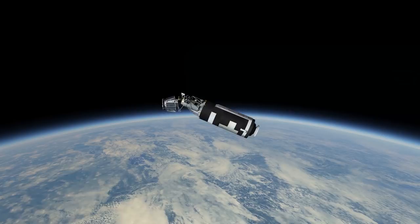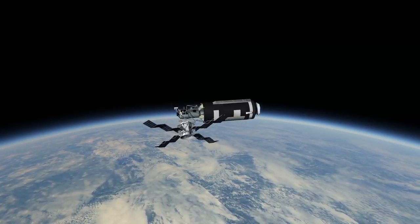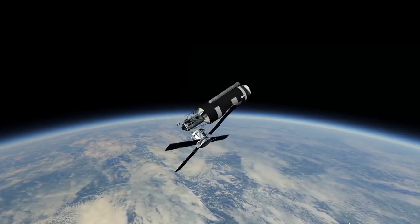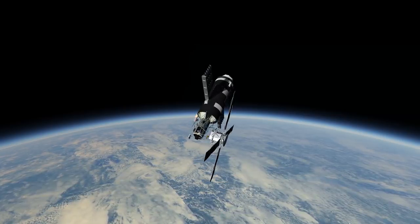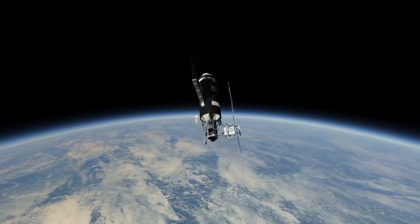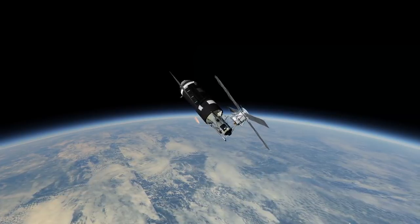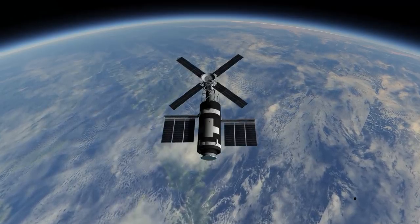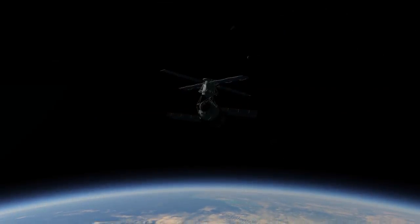Skylab space station, now in orbit, coming up on the Honeysuckle, Australia tracking station. Main solar panels on the workshop have indeed deployed. I have confirmation on the ground from telemetry that this is the case. The solar panels on the telescope mount have deployed normally. Also, the micrometeoroid shield around the workshop has partially deployed. The large wings, the three sections of solar panels on each wing, one on each side of the workshop, generate anywhere from 51 to 125 volts depending on the sun angle at the time.